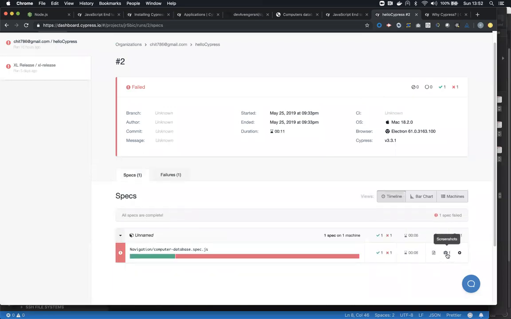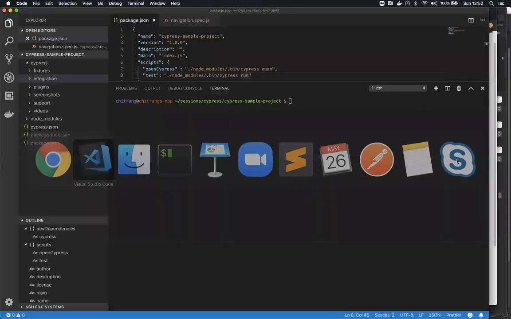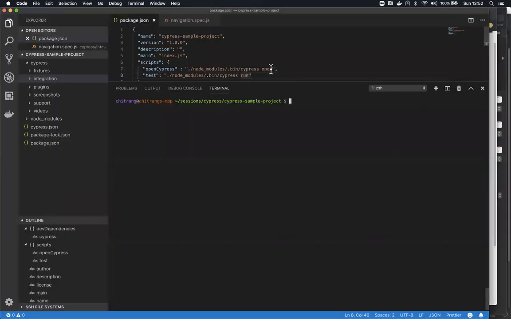So this is something which is not there out of the box for any tool which you see. And the dashboard service is also going to help you with parallelization. That is not covered at this moment, we will cover it later. So at this moment, let's try to set up our project with this dashboard service. For that, I'm going to open Cypress again, because you can set up from the UI easily. So npm run open Cypress.